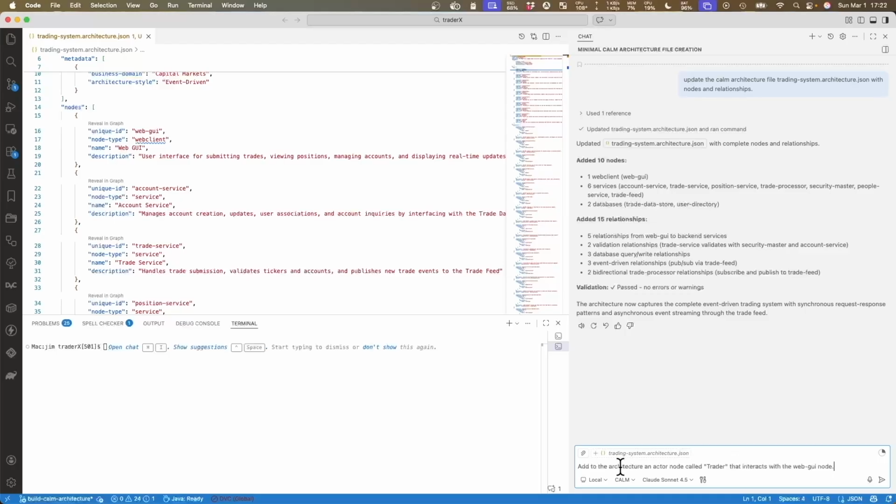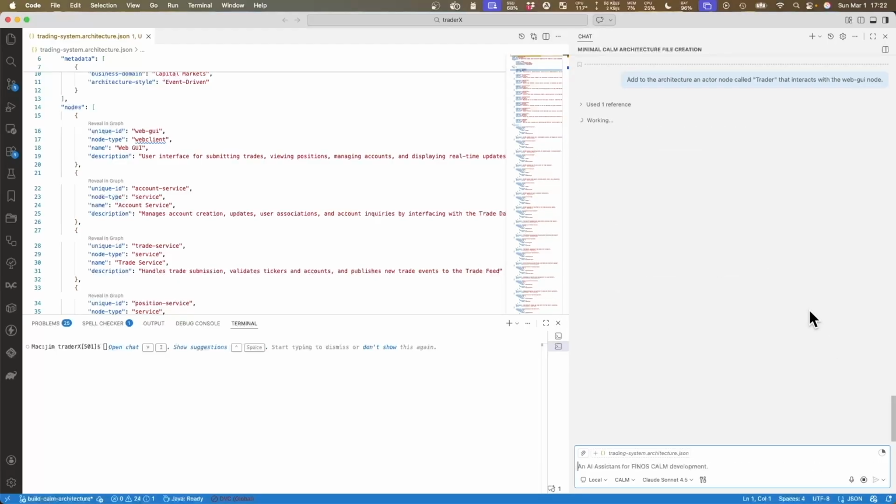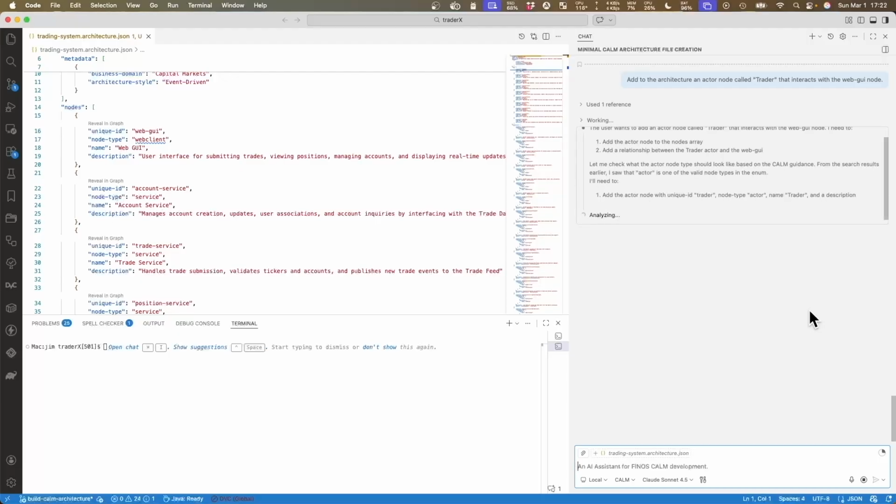Here we're asking the AI assistant to add a node called trader, who's an actor, and to create an interacts relationship from the trader to the web GUI node. So let's let the AI assistant update the file and see what happens.